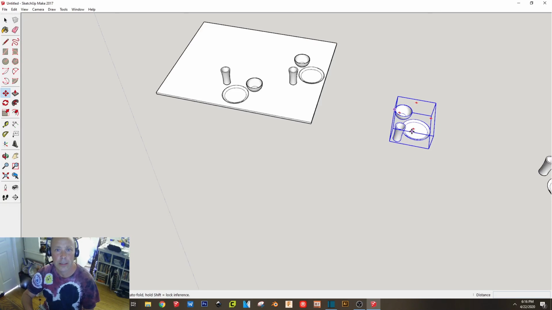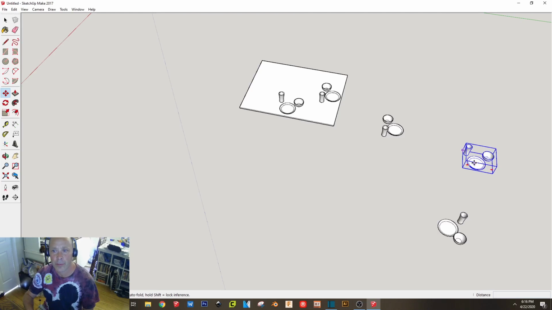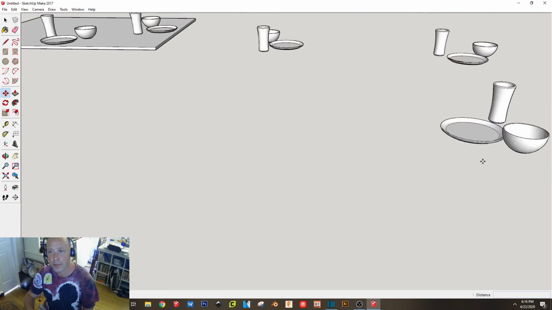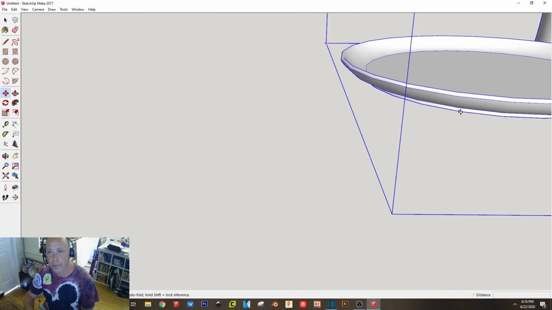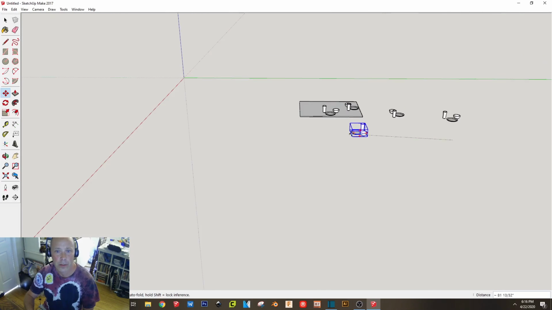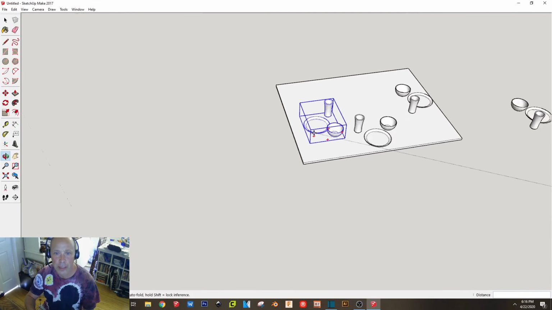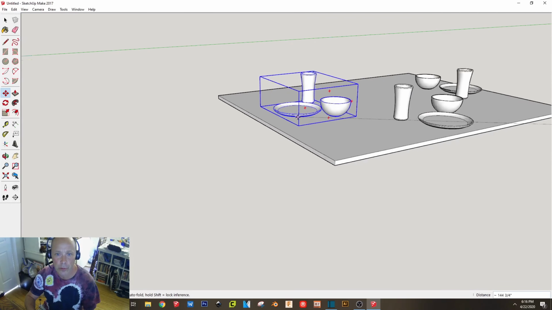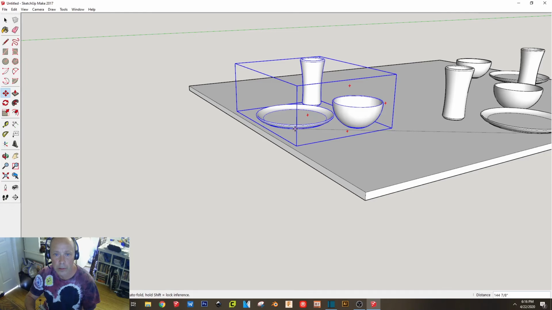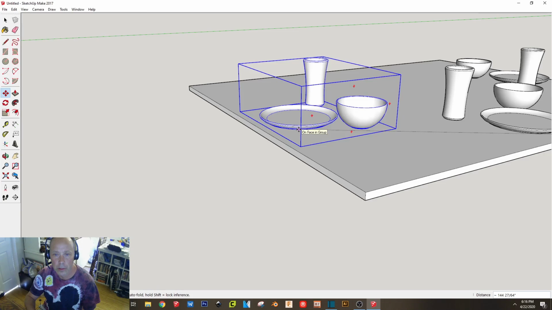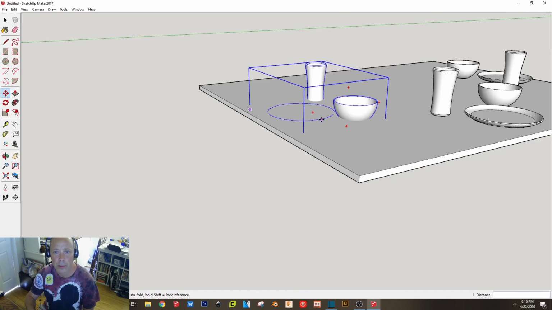So let's see. This one I already have. I don't need that one. That one I already have, for that matter. So this is the one that I can put someplace right now. You're going to do a table setting for 4 is what you're going to do. Oops, that did not work.